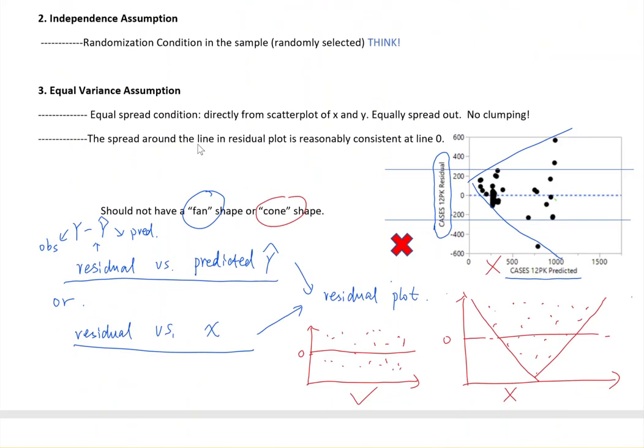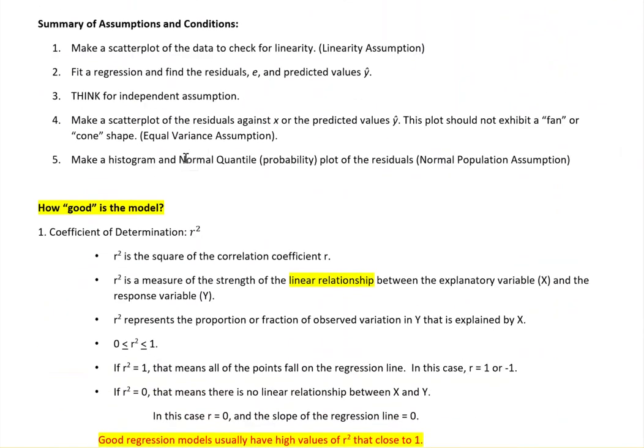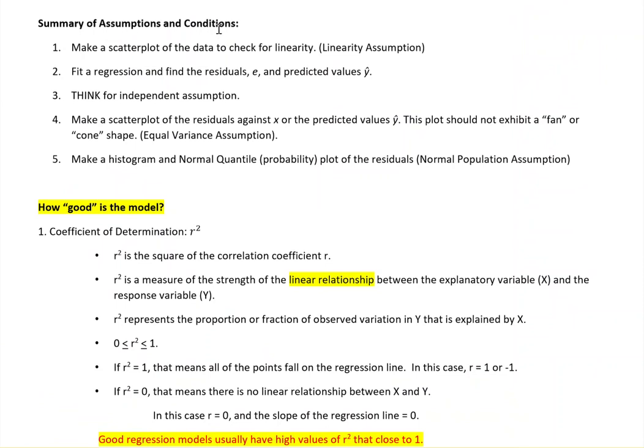This is the main difference between what we have learned before and regression. Here is a summary of the assumptions and conditions. First, you make a scatter plot to check linearity. Then you fit the regression and find the residuals and predicted values; you don't even need to find them yourself, you can ask JMP to plot the residuals against the predicted value y.